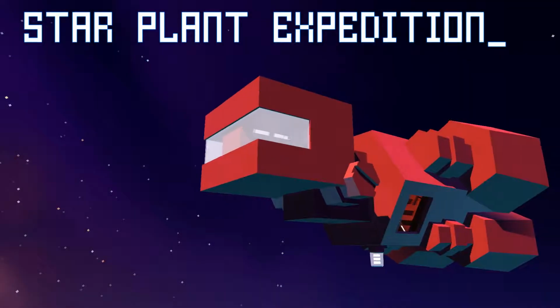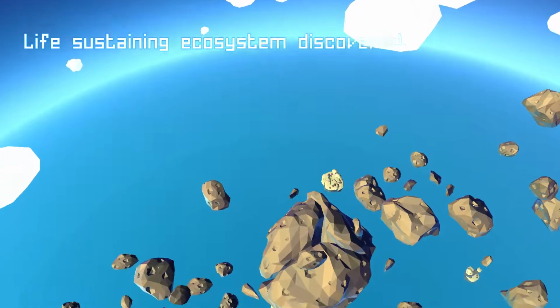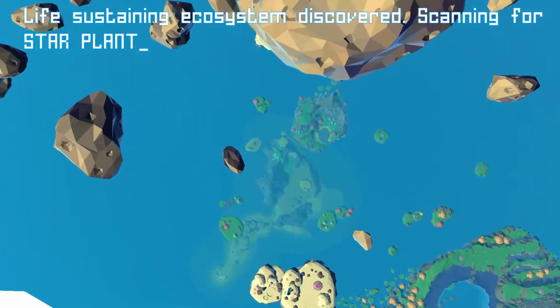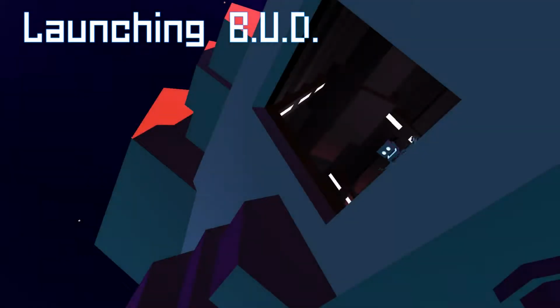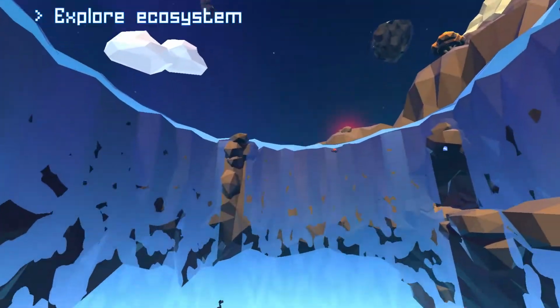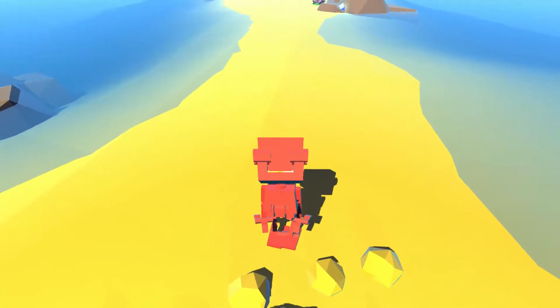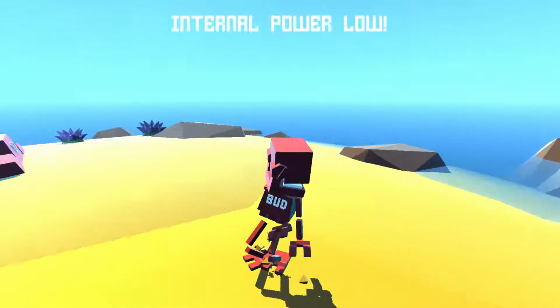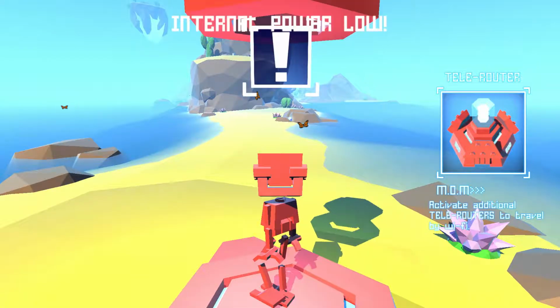Mission report. Start planet exploration. Day 937. Life-sustaining ecosystem discovered. Scanning for a star planet. Star plant. Star plant located. Biological unit droid. Deploying exploration tools. Launch bud. Objectives: explore the ecosystem. Grow the star planet to 2,000 meters. Harvest seeds for a return to Earth. Have fun! Internal power low. Activate additional to travel via Wi-Fi.